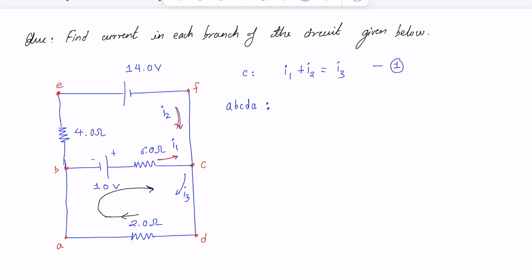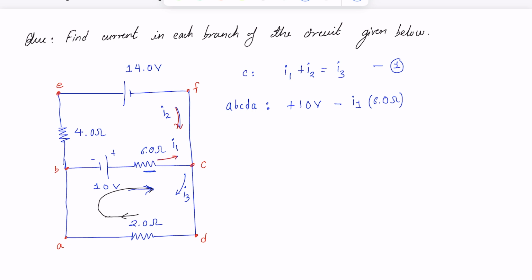And the very first thing I see is this battery. And using the conventions that we have developed in the past, I'm going to write down this potential to be plus 10 volts, because I'm coming in from the direction where the terminal is minus, so my potential difference will be plus 10 volts. Now next I see this resistor 6.0 ohms, and it has current I1 going through it. That means I'm traveling in the direction of the current, so it should be minus I1 times 6.0 ohms.